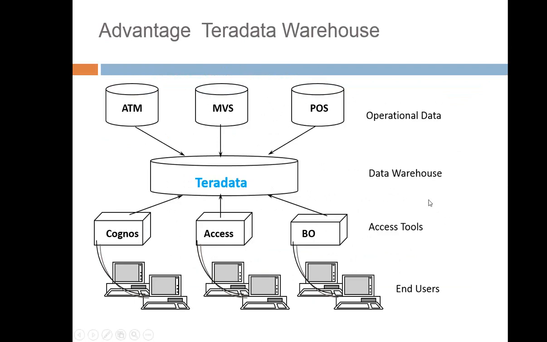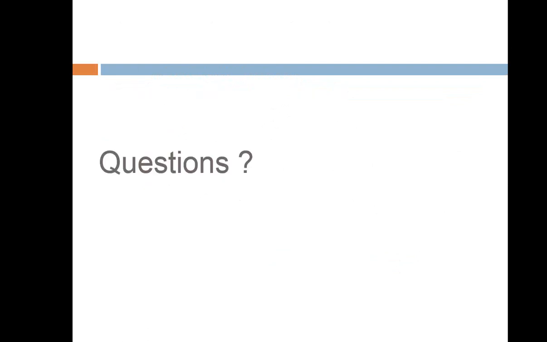And this is it at a high level. Teradata is a centralized data warehouse system where multiple users and operational data connect to Teradata, and access tools like reporting tools, Cognos, and nowadays Tableau and QlikView, which are widely used, can connect there. Similarly, end users can connect from a laptop, a desktop, or mainframes directly to the data warehouse and retrieve the data.